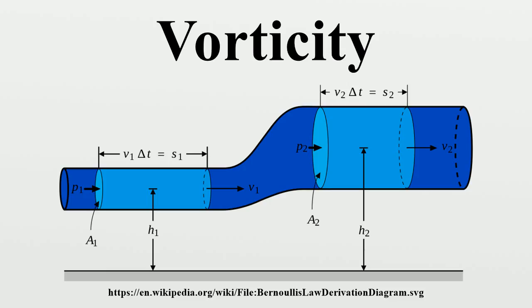Examples: in a massive continuum that is rotating like a rigid body, the vorticity is twice the angular velocity vector of that rotation. This is the case, for example, of water in a tank that has been spinning for a while around its vertical axis, at a constant rate.